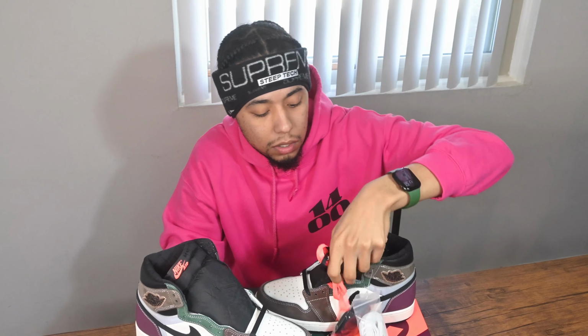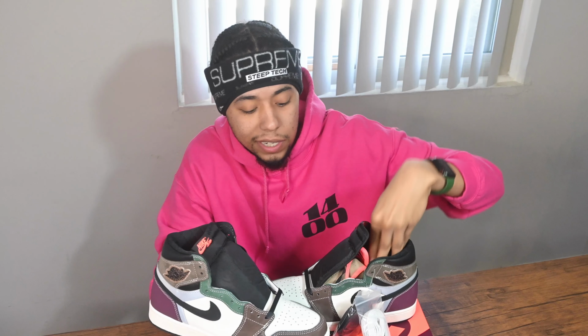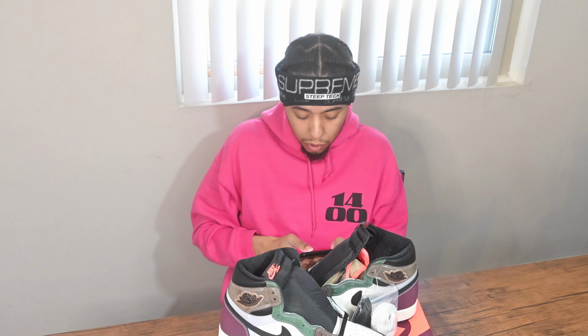But I'm not going to lie to you guys. When I saw these online, I had a couple opportunities to hit these. There's a Twitter page I follow and I turn on my notifications, which I'm actually gonna bless y'all right now and give y'all the Twitter. You turn on your notifications, you will catch a lot of restocks. That's how I do it. Well, one of the many ways.